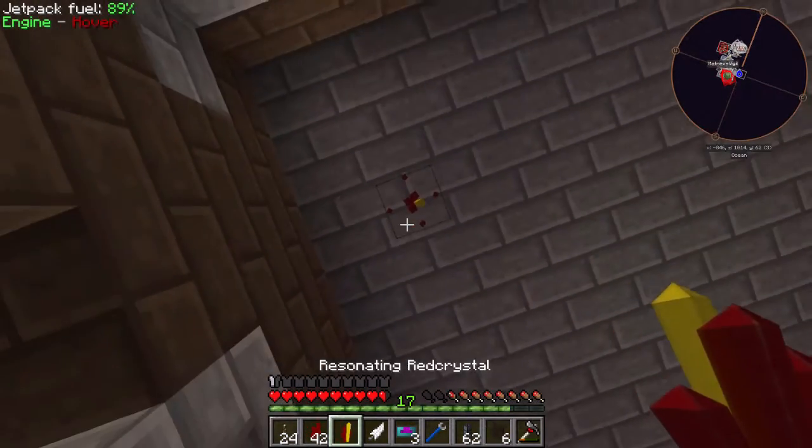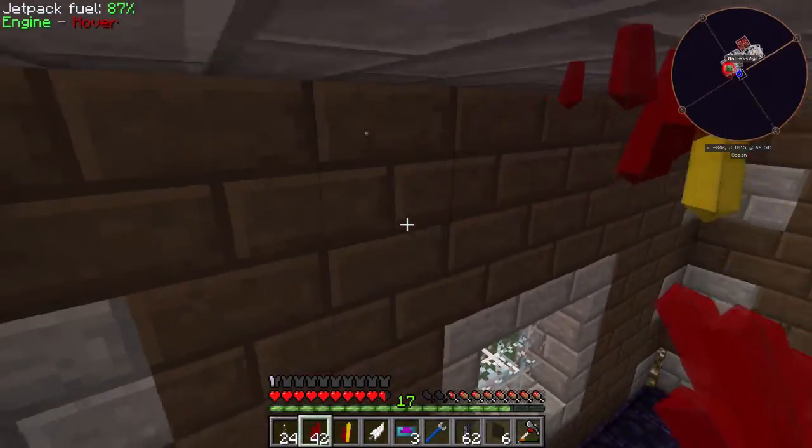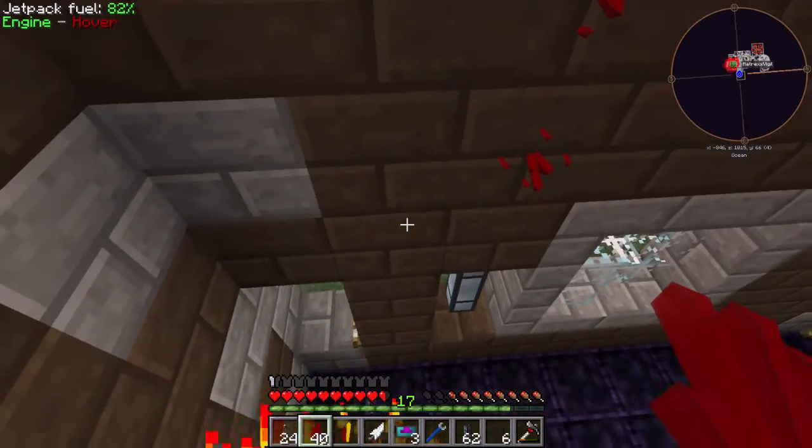And okay, there it is. So we're just going to put that on the roof there, and then we're going to have a thing of red crystal coming down the wall here. I think that'll connect across, because I know I can't put one like that. That's in the wrong spot.